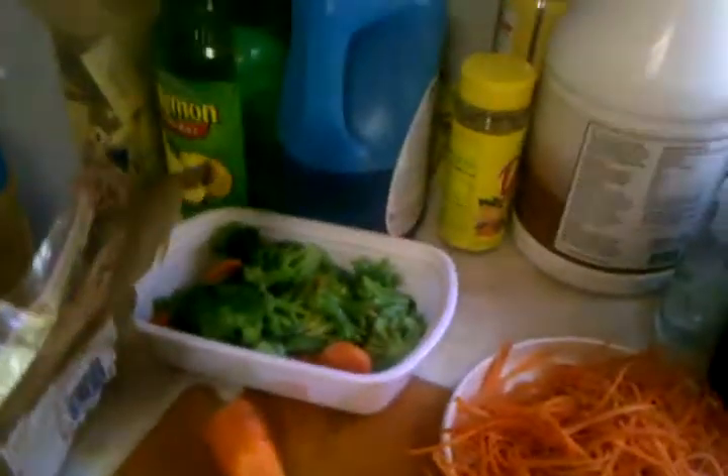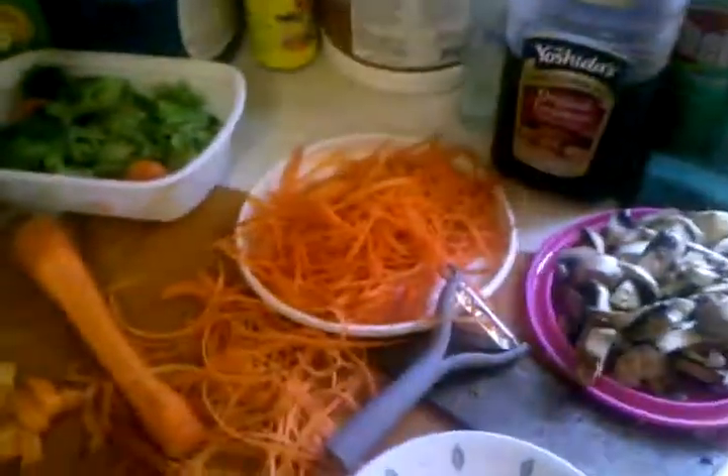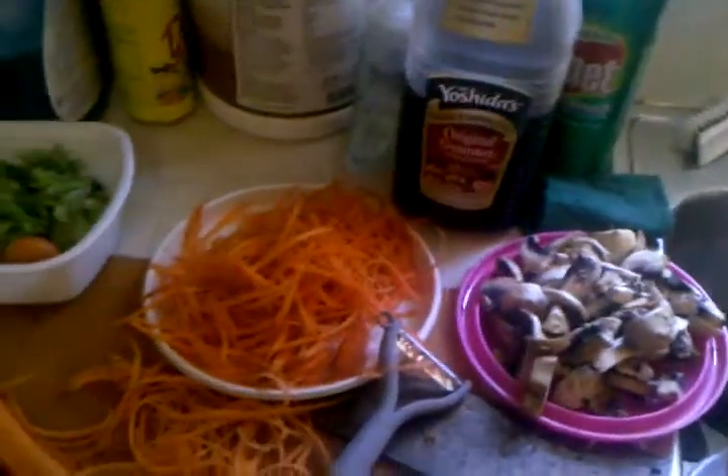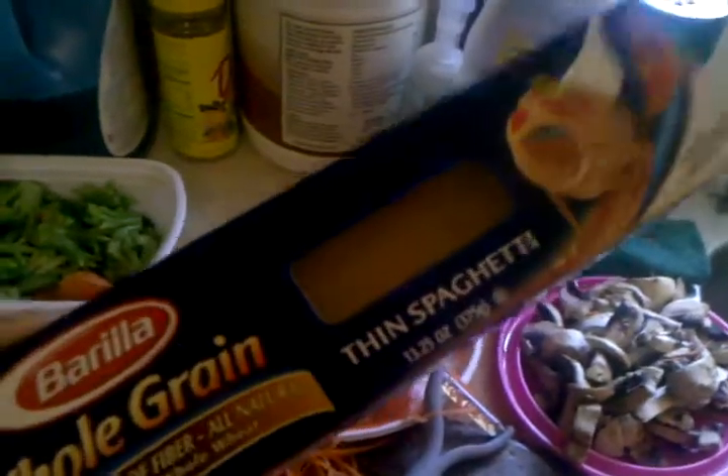For your noodles — if you live in Brooklyn you should always be able to get chow mein noodles. Any Key Food, any little Korean grocer on the corner. If you can find a West Indian spot, they can get that green packet. If you do not live within range of a West Indian neighborhood or a Korean grocer, then thin spaghetti or angel hair — preferably whole wheat because it's better for you — is a great substitute. Trust and believe, those are delicious.